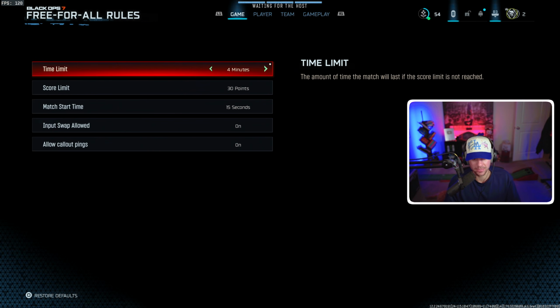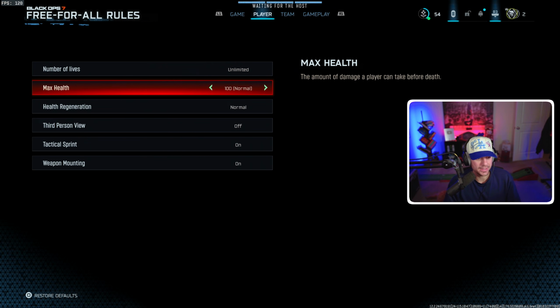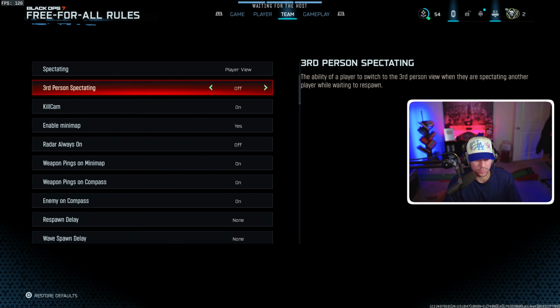What I like to do is put as much time as I possibly can just so I don't feel rushed. I go over here. And then you can do max health if you're struggling with recoil control. You can actually turn it up if you think that would help you. It doesn't really matter too much for that.